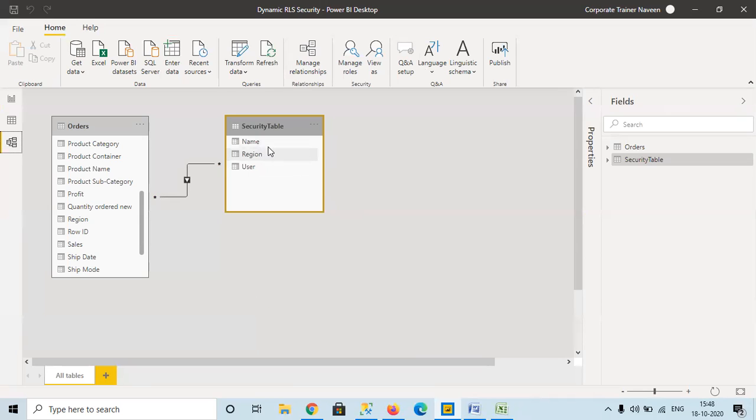Lowest field means, let's say country is India, state is Karnataka, Andhra Pradesh, Tamil Nadu, like that, and again we have district. If I want district level data filtering, then we need to join using district level, and security will be filtering at the district level.